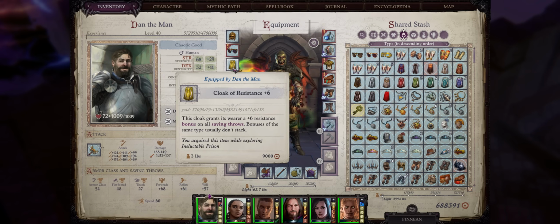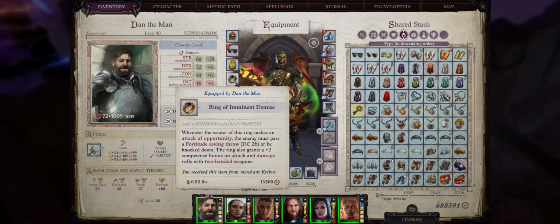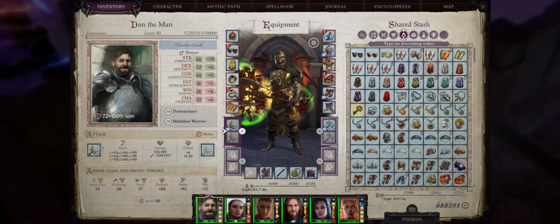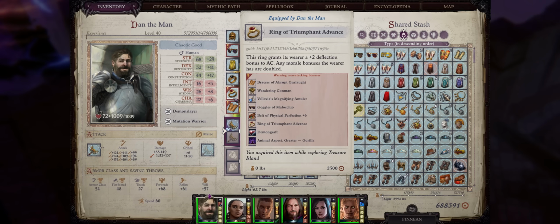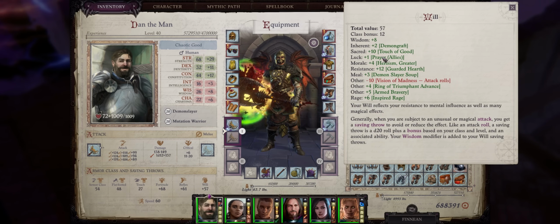For cloaks, Cloaks of Resistance with the highest modifier. The Legend Cloak is kinda subpar. For rings it's the usual, the Ring of Imminent Demise for the extra boost when two-handing, and the highly overpowered Ring of Triumphant Advance for the huge extra boost to both attack, damage, and actually even saving throws too.